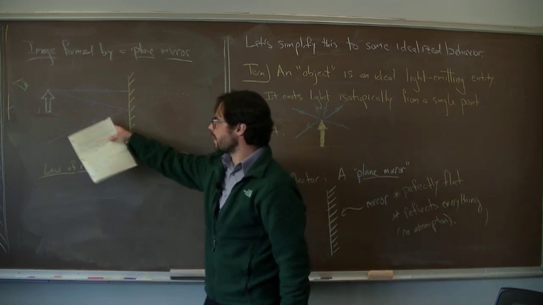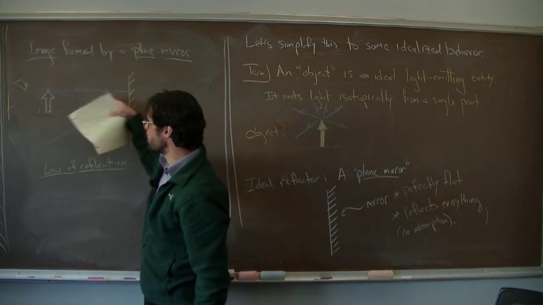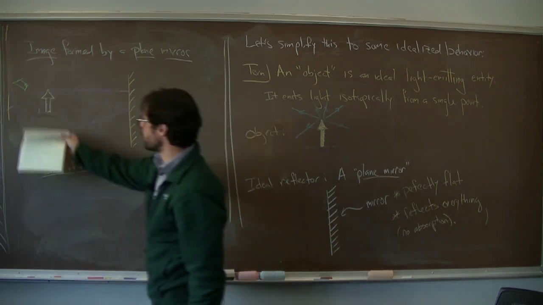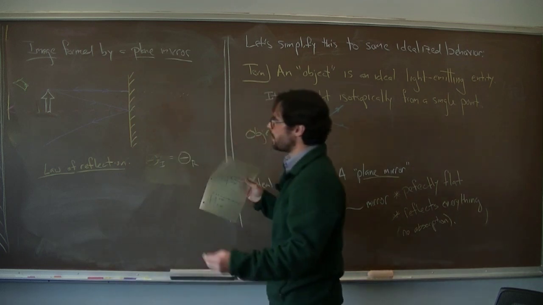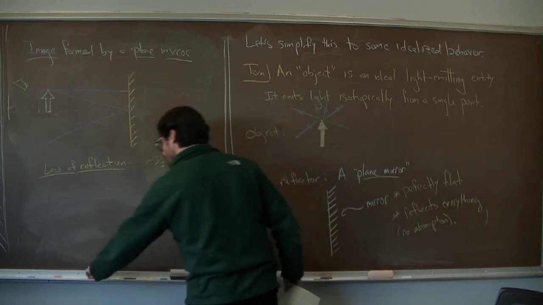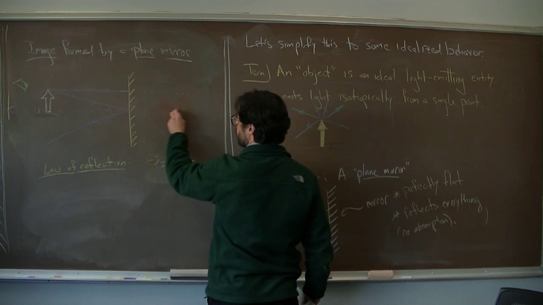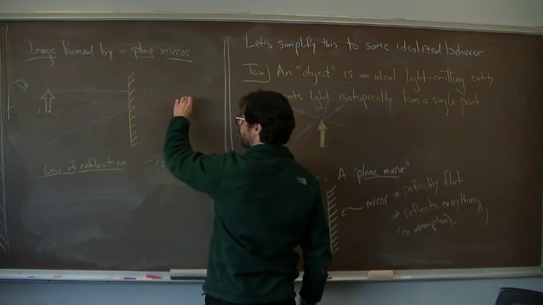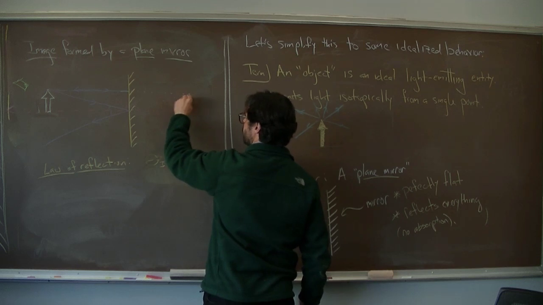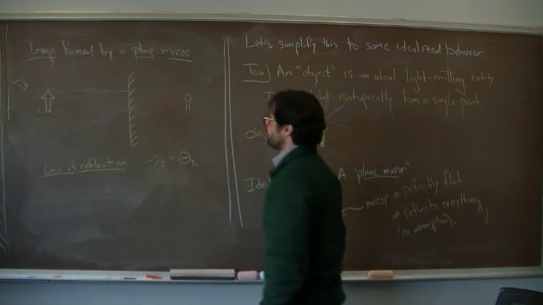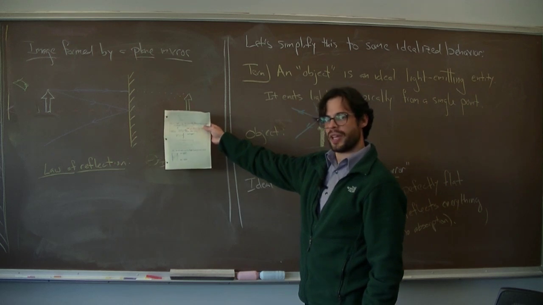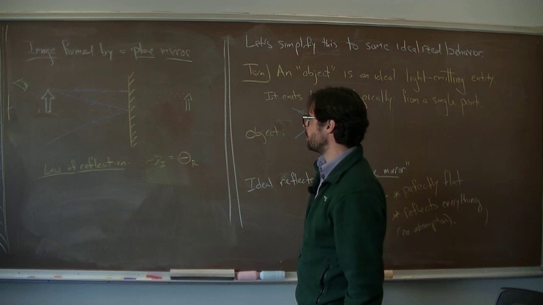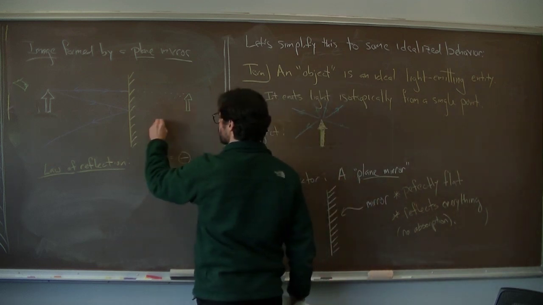So this light ray that's moving in this direction, this light ray that's moving in that direction, I drew 2, but I could have drawn many more, specifically ones that would actually go into the eye where I happen to draw it. But any of these light rays would actually have the same point of convergence. So note that the light rays don't actually come from here, it's as if they came from here. And this is what you see. So you see a thing on the far side of the mirror that's about the same height as the original object, up to my ability to draw them. So this is an image.